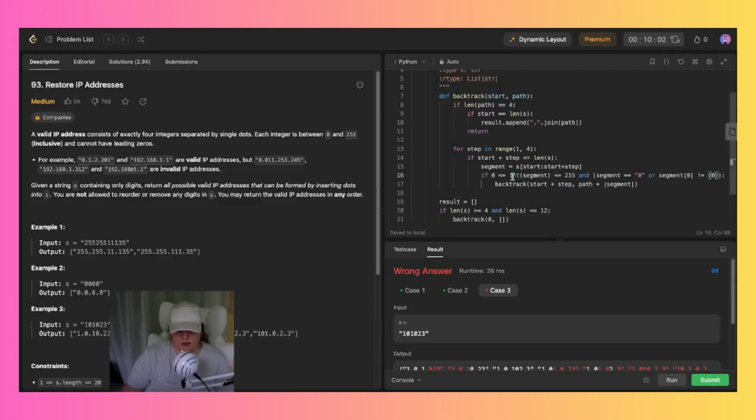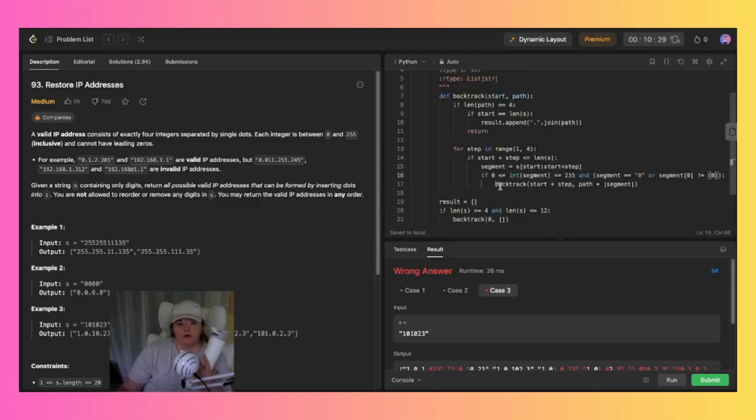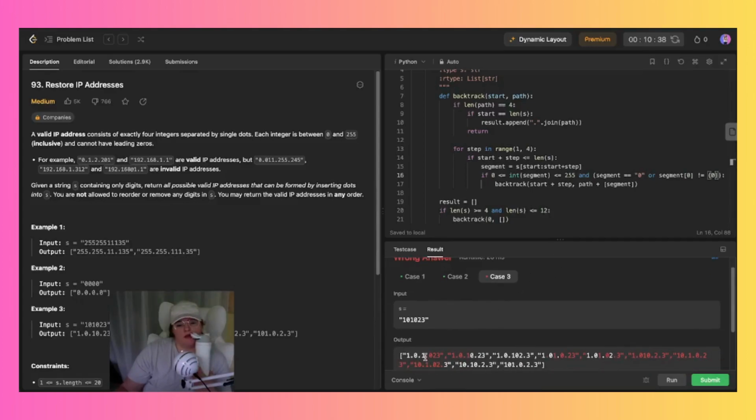I'm trying to see, I'm not entirely sure what I missed. So I'm having these leading 0 problems, and I'm trying to figure out why I'm getting that.